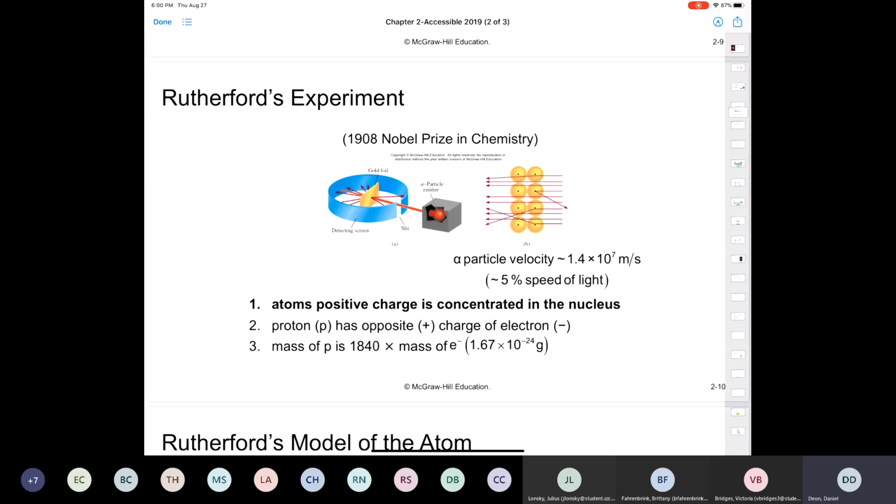This is one of my favorite experiments. I like to nerd out on this experiment. So what Rutherford did is this. Now, he wasn't alone. He had other scientists with him, but I guess Rutherford gets all the glory. He took an alpha particle emitter. I told you that an alpha particle is basically nothing more than the nucleus of a helium atom, but the nucleus hadn't been discovered yet. So he took these alpha particles, and he took a piece of gold foil.